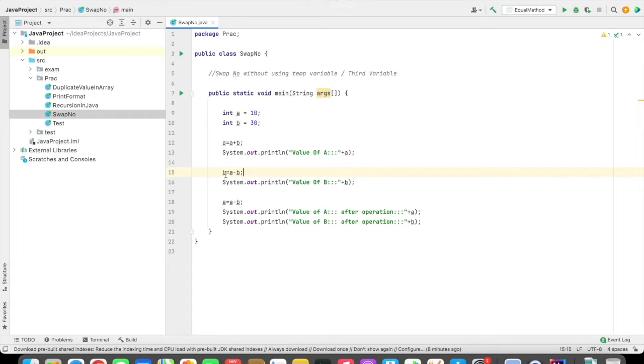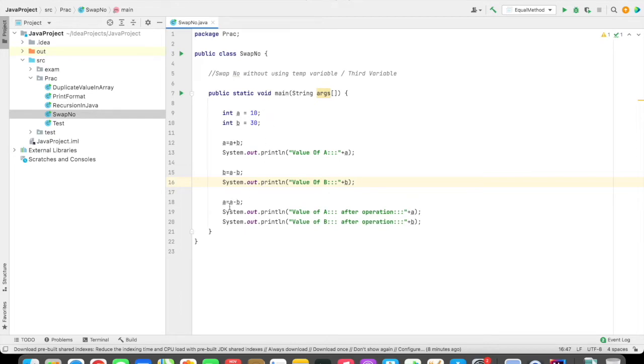So the value will be 10. After 40 minus 30 will be 10. So this is what it will do. It will give us the value of b as 10, which is equal to the a value which we mentioned at the start of the program.